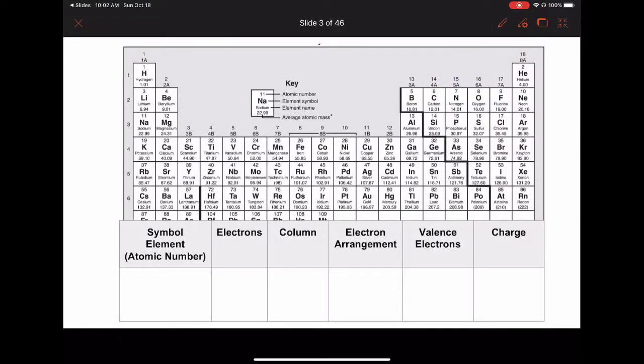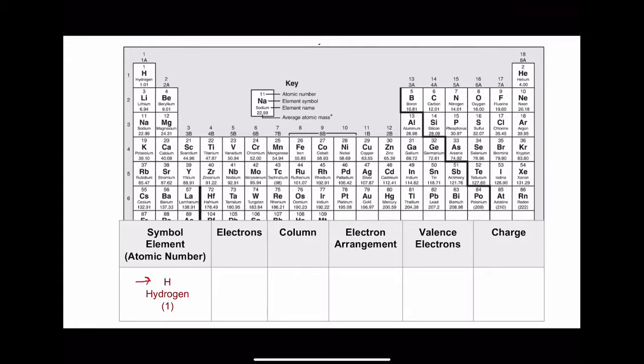So we're going to go through this one square at a time for the first 3 rows or so, and we can discuss the patterns and what this looks like. We're going to start with hydrogen. Notice I have my element symbol, I have my element name, and I have my atomic number, all within this one table. The number of electrons we can identify as matching the number of protons. Remember, we talked about how the atomic number is the number of protons. If I'm talking about a neutral atom, that means an atom that has no charge, my electrons have to match my protons. And that's because if we look at how a proton is charged, we know protons are positive. We know electrons are negative, and we know neutrons have 0 charge.